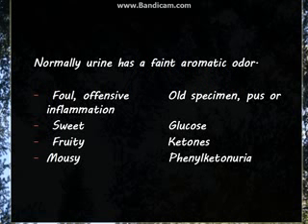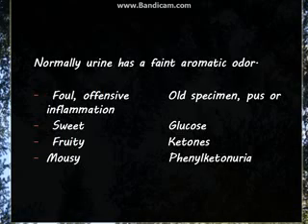Now going to the odor of the urine. Normally urine has a faint aromatic odor, but it can be foul or offensive in cases of any infection, or if the specimen is kept for a long time. It can be sweet due to presence of glucose. It can be fruity due to ketones, and it is a specific odor in case of phenylketonuria, that is mousy odor.